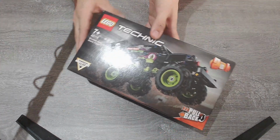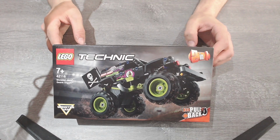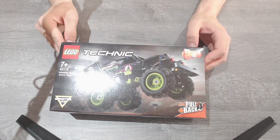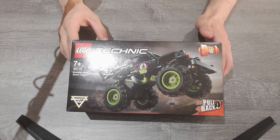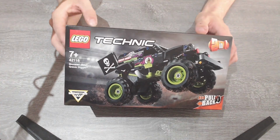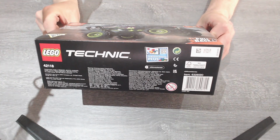Now, compare it to Monster Mutt Dalmatian with about 81 steps, this is considerably smaller. You divide the 212 by 54 and you get roughly 3.9 pieces per section, which is good compared to other vehicles, but this is a small one, not too big. I don't expect this video to be very long.